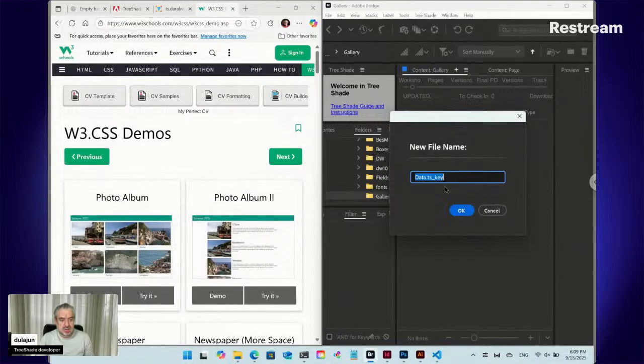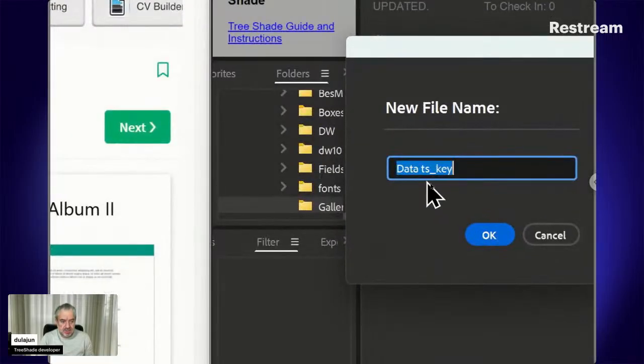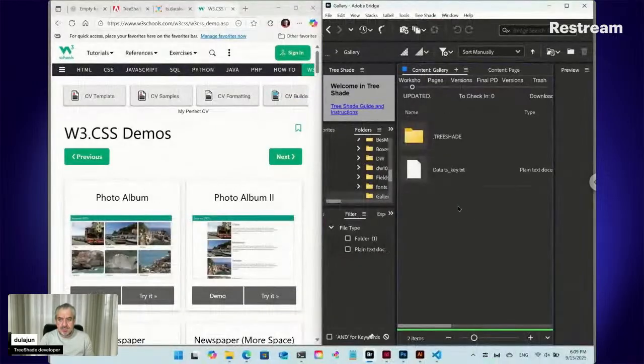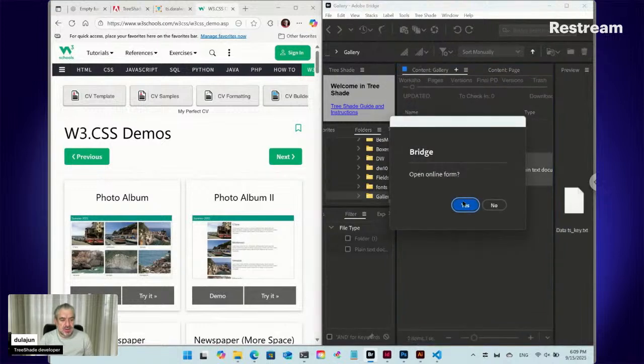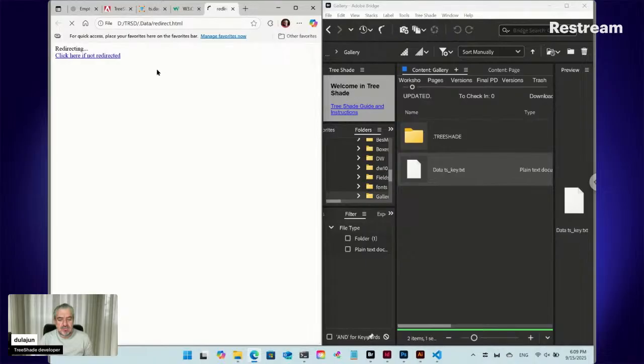This command will create this text file that has ts_key for the online form. Now if you double click the text file, you can open the online form.